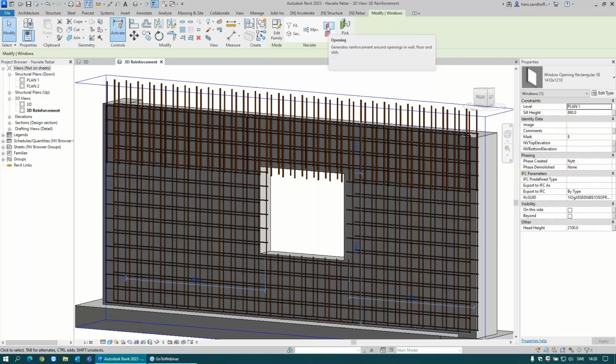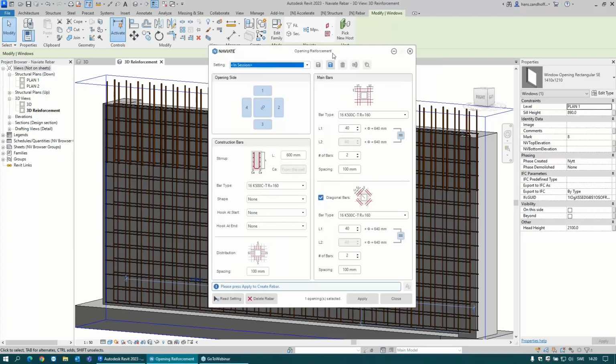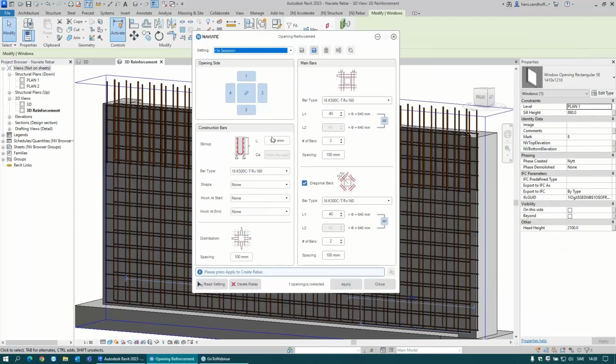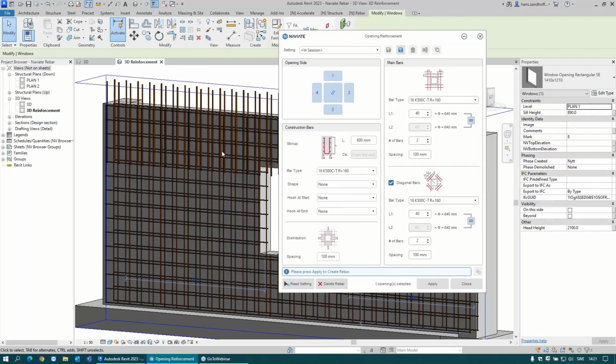So the opening reinforcement functionality. I have to change the CC on this. Can do it later. And so here I can select how to reinforce my opening, and I can also do that on different sides. So I can select to only define the top or the bottom, left or right, or I can define all of them at the same time. I'm going to define all of the sides at the same time now.